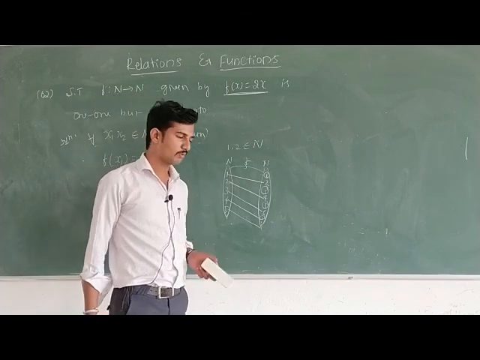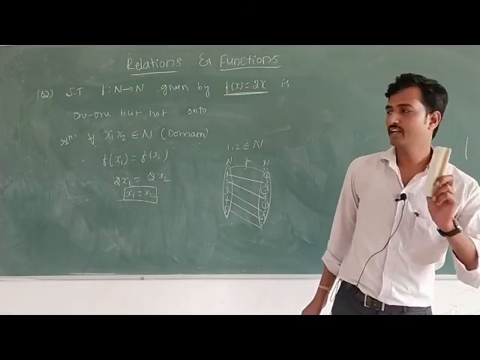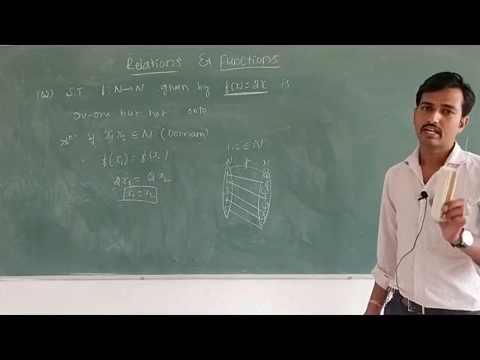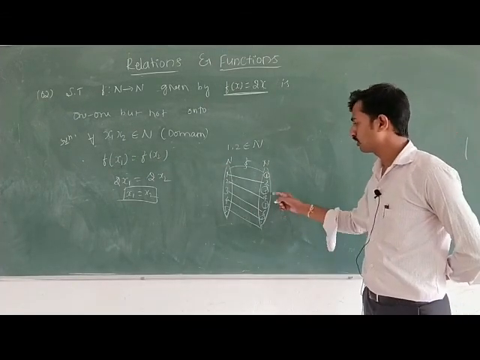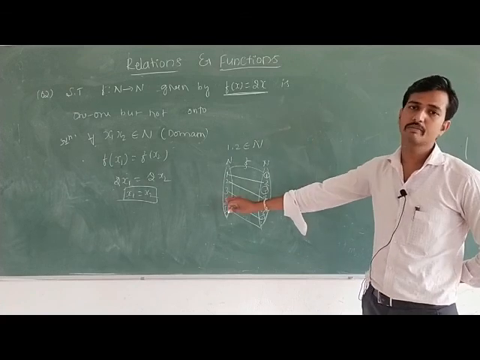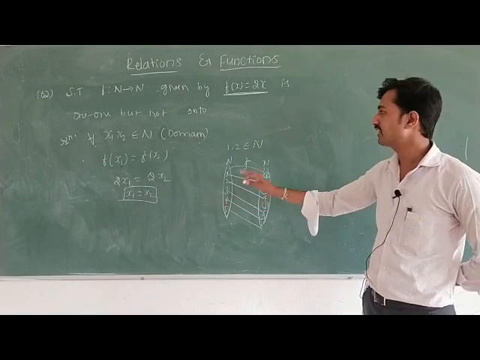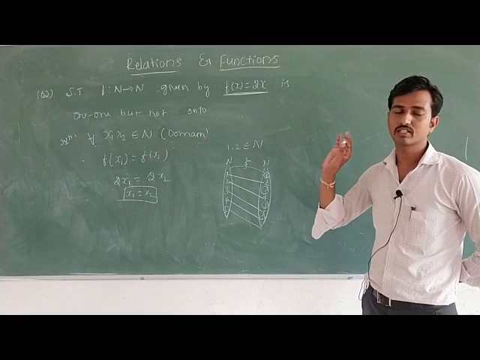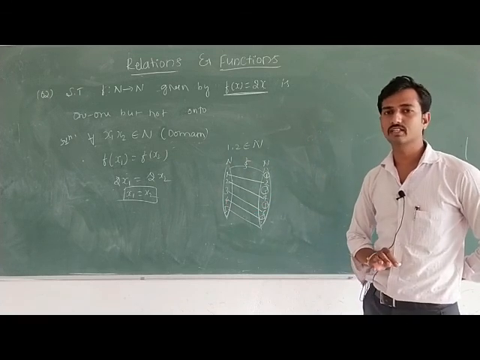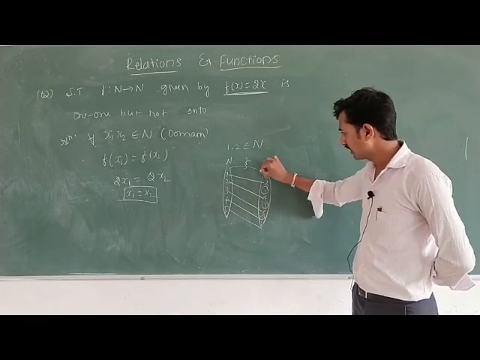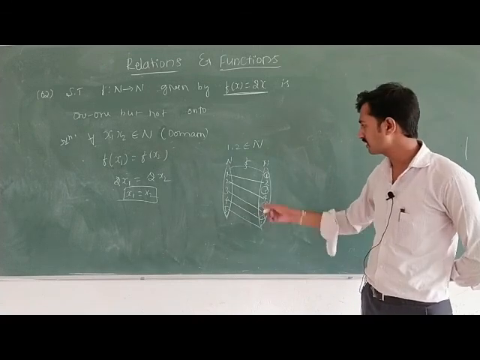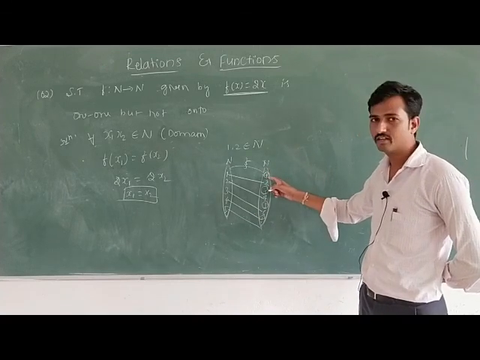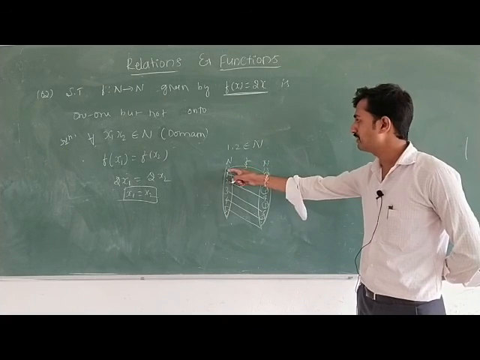So what do you say about the onto function definition? According to the definition of the onto function, every element of the codomain should have at least one preimage in its domain, then that function is called an onto function. That means there must be at least one preimage, meaning all elements in the codomain must be images. You just observe here, 1 is an element of N, but it has no preimage in its domain.